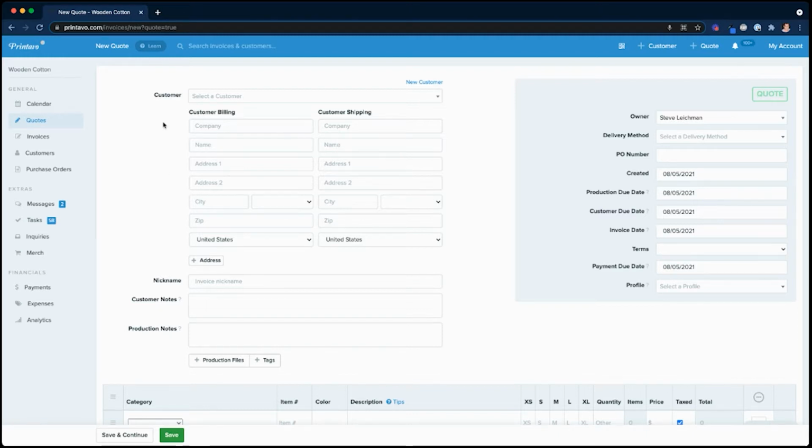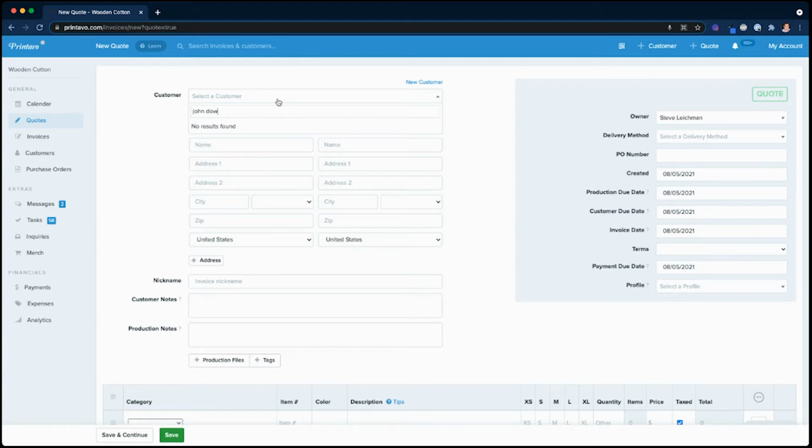Now, I'm talking about the ease of converting an invoice into a store. Some people do prefer to build online stores within Printavo merch from scratch. That's a totally viable option. But if you want to save yourself some time and get straight to the point without having to manually enter a bunch of information, then this is the way you'll want to build that store.